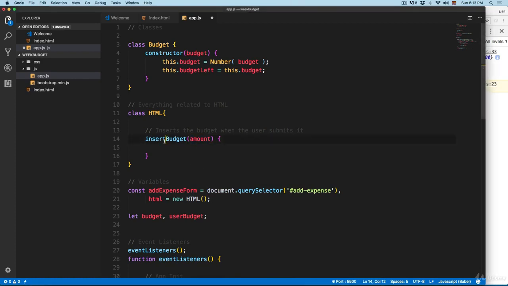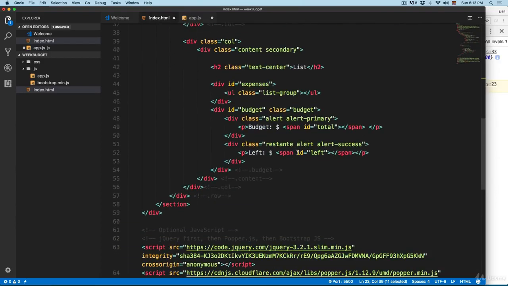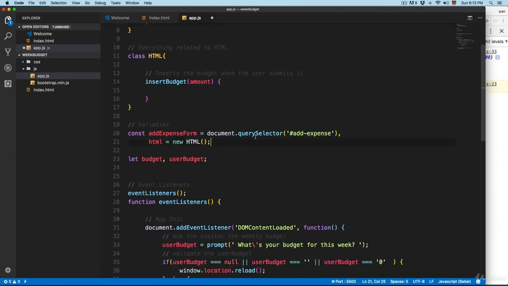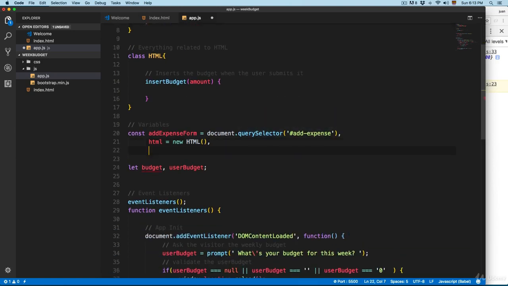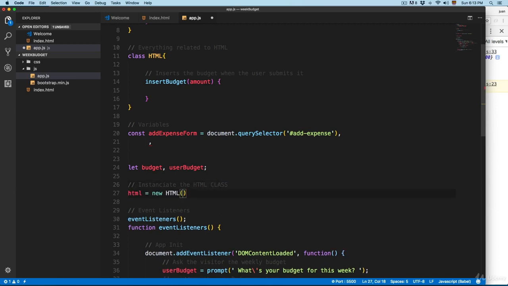So before we insert the budget, if I open the index.html and scroll a little, you can see that we have this span with ID total, and also this span that says left. So right here I'm gonna add another comma, and I think I'm gonna move this outside because I want to have the variables better organized. Yeah, something like this is going to work better.